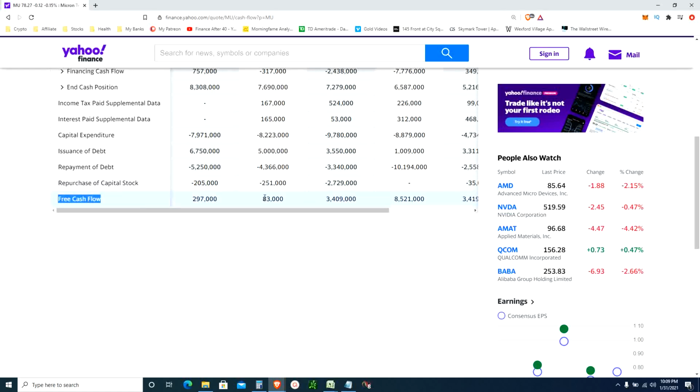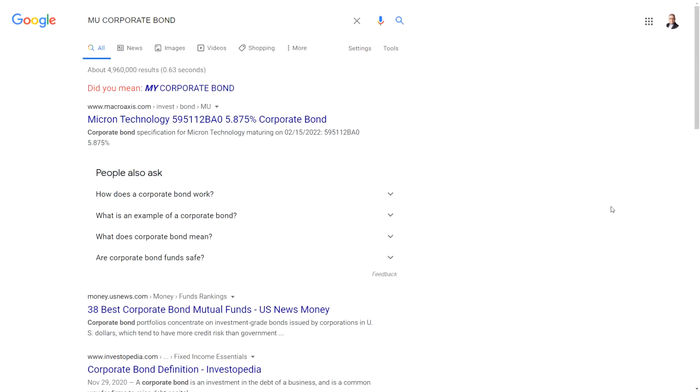Free cash flow, we have up, went from 80 million to 300 million. But look what happened here. They went from 8.5 billion to 3.5 billion and now to like 80 million. Something happened in the last 2-3 years before us, like 2017, 2018. Something happened, major purchase that didn't pan out. Just my assumption.